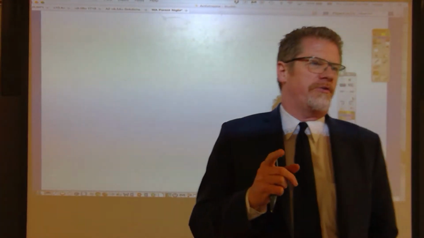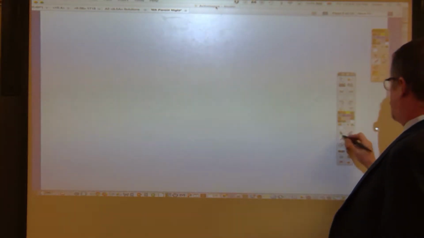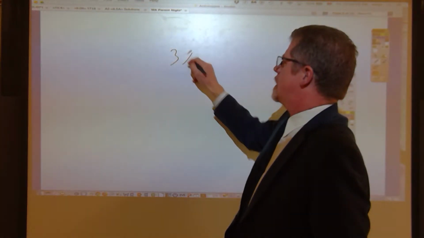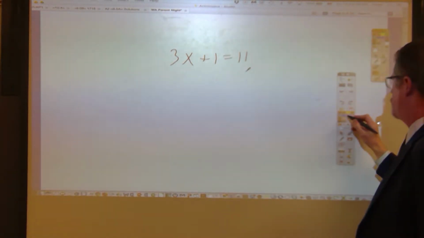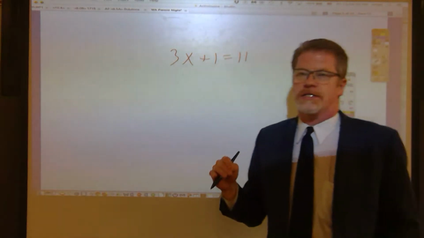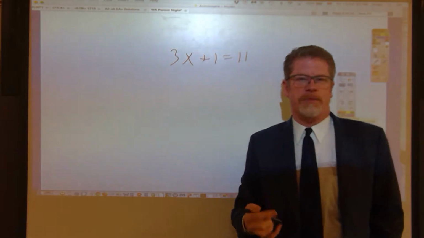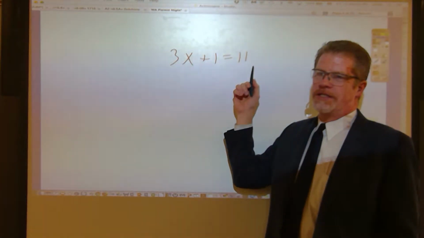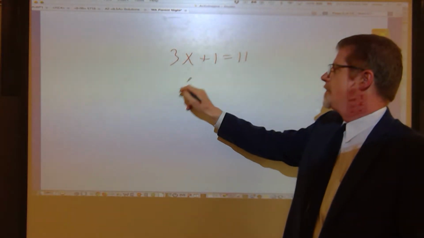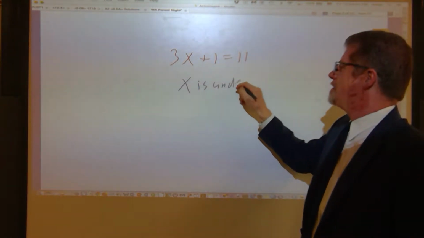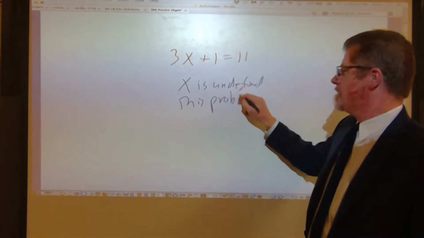Those of you who were not here first semester, the very first problem that we did was to solve the equation 3x plus 1 equals 11 for x. Some of you were shocked to find out that the answer was not 10/3. Some of you just subtracted 1, divided by 3, got x equals 10/3. However, the correct answer to this is x is undefined. This problem is meaningless.